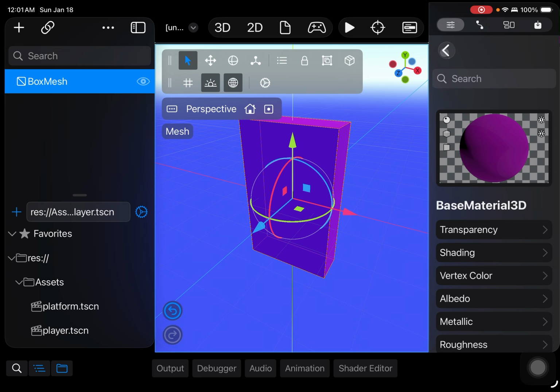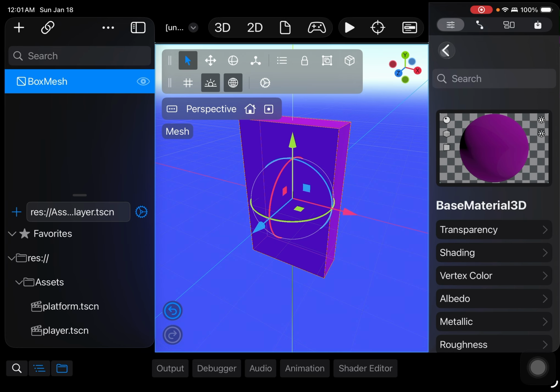So I have my object, I have my material. Back in the other settings, we have some geometry options. We can override the material here, which is helpful when you're doing scripting, and then just a lot of other settings that you can experiment with. We can choose the layer visibility. So is this going to be active on layer 1 and layer 2, or maybe just on layer 2, or maybe not on any layer at all?